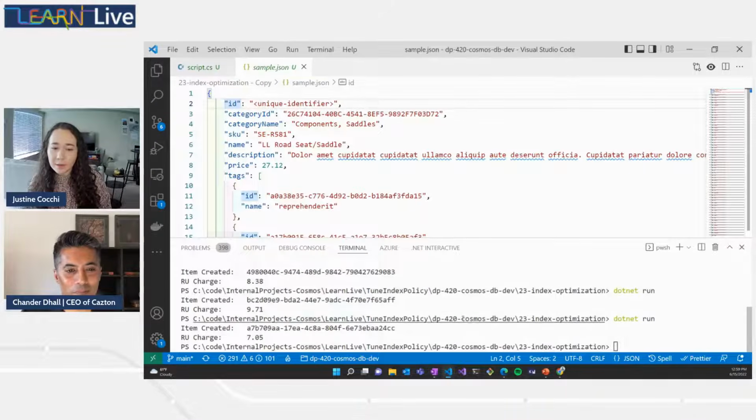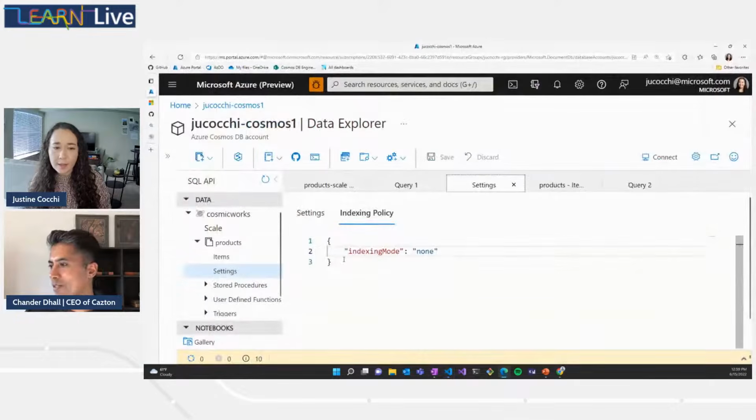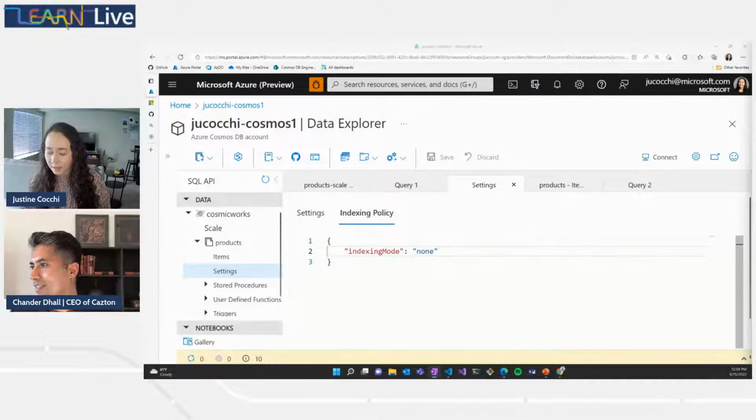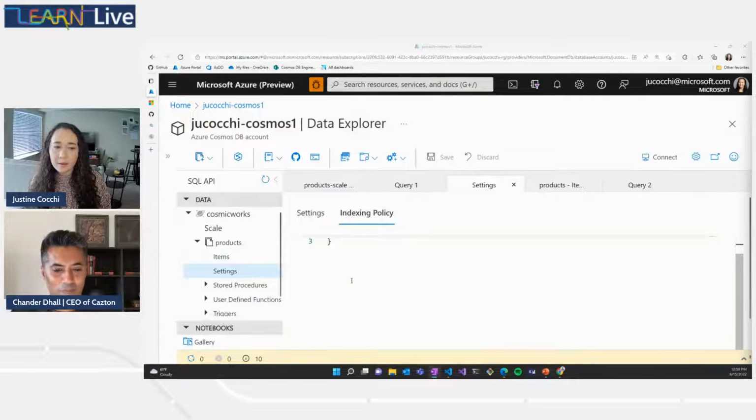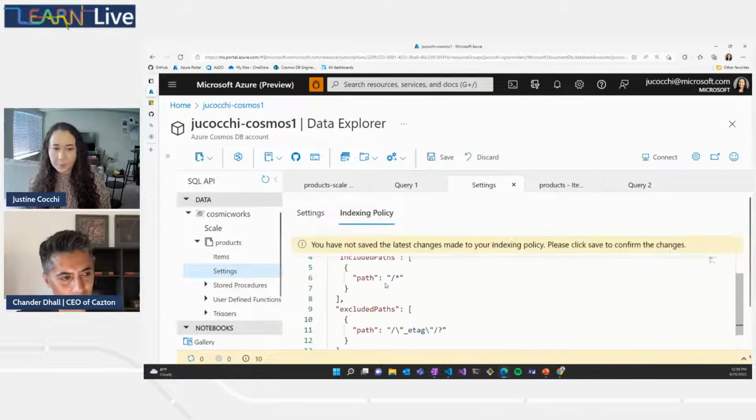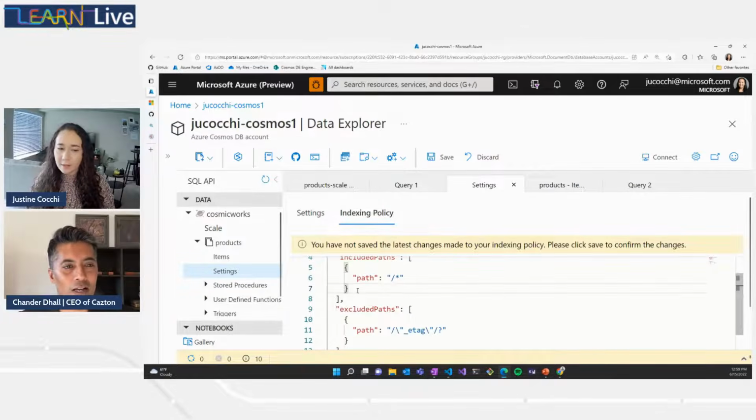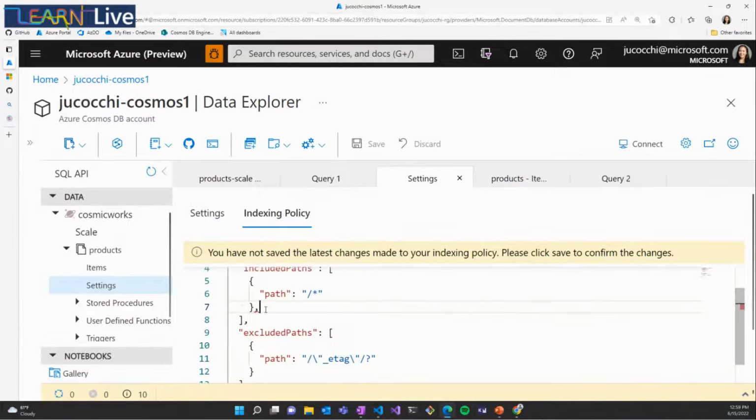Sure. Do you want to help me write the syntax for the index? Absolutely, we could do that. So let me go ahead and grab our default indexing mode back. Okay, so what would it look like if I wanted to add a composite index to this container? One of the things we could do is just order by. So let's just say select star from C, order by any two properties. Maybe we can just run it. Let's just do ascending. Well, forget ascending or descending for now, but let's just see if we get any results back.